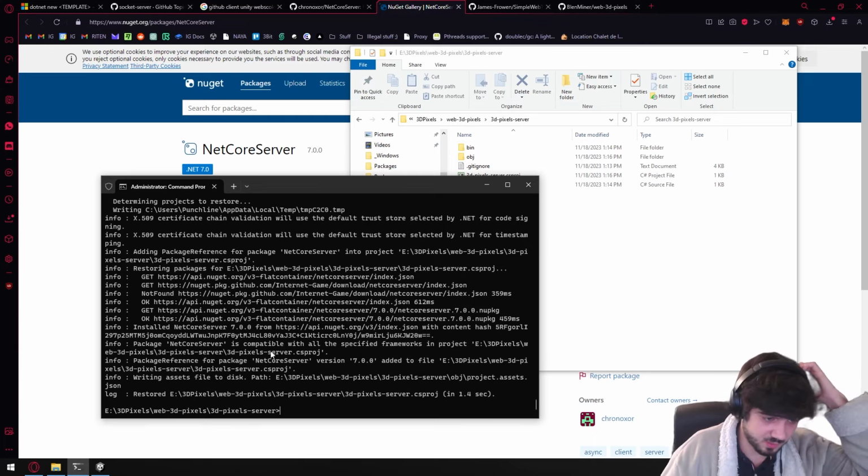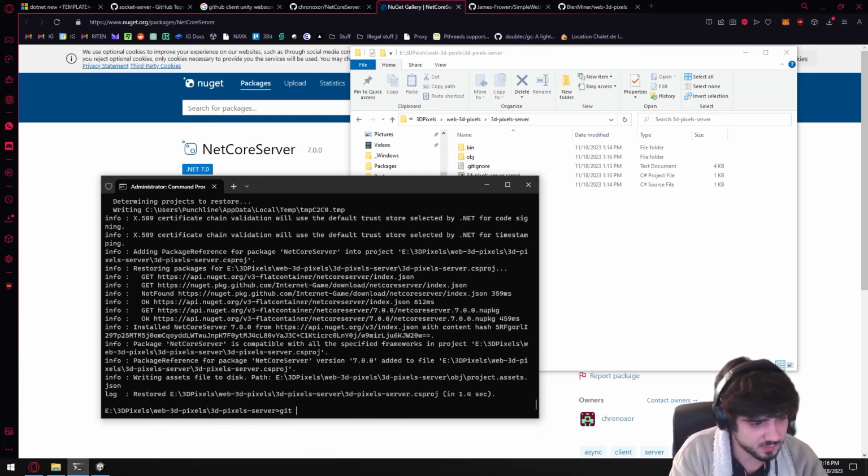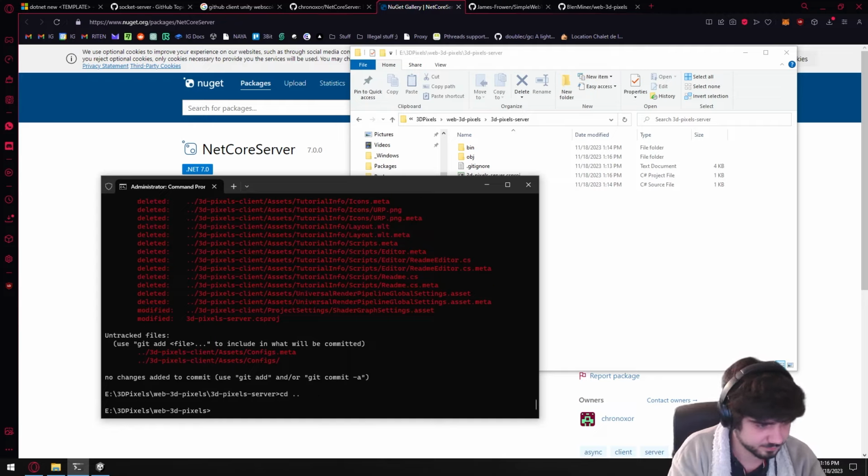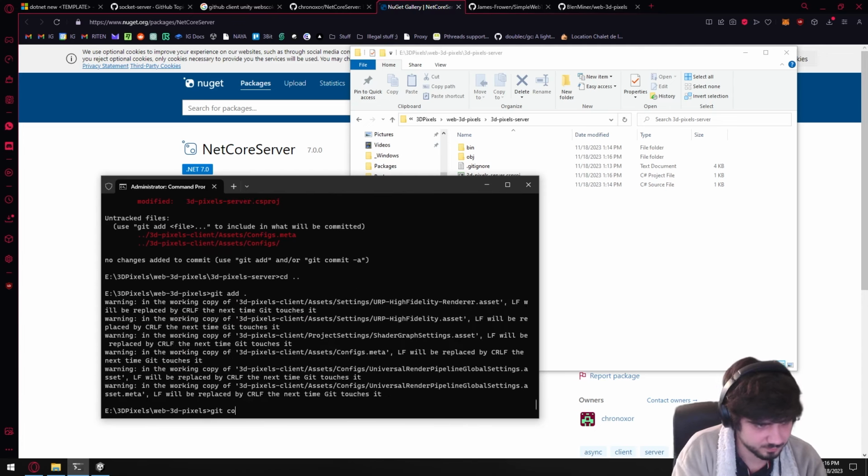Okay, well, I guess it installed. I don't usually work with .NET through the console, if you couldn't tell. Oh, I didn't add. Add NuGet package for WebSocket.